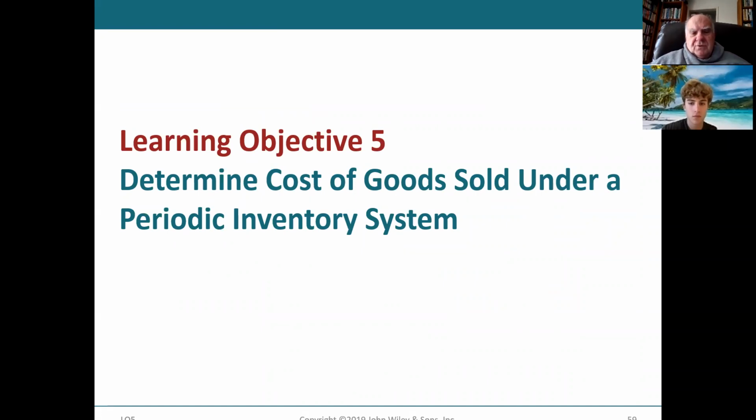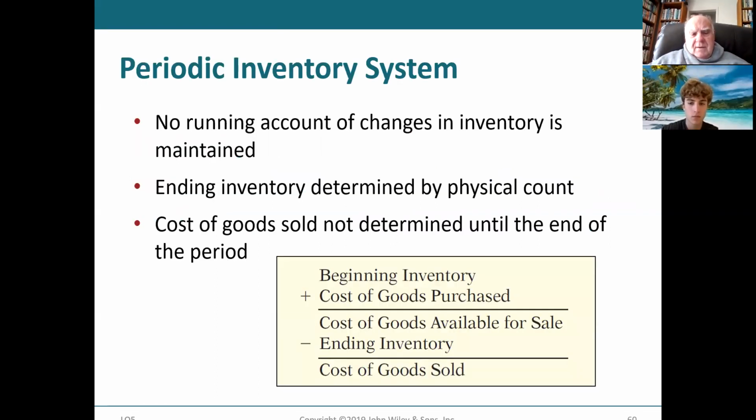Determine cost of goods sold. Now we're going back to periodic. I'm thinking of skipping periodic. Well, let's go through it. Determine cost of goods sold under periodic. Now, this is the old-fashioned system when we don't have the perpetual, so we never know what's out in our warehouse without looking. Keep an eye on this template right here.